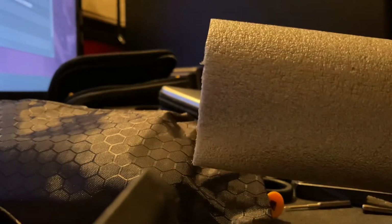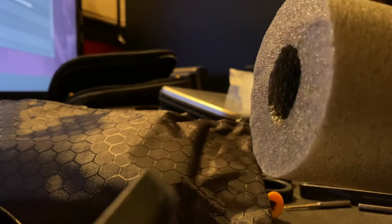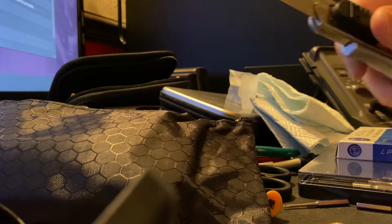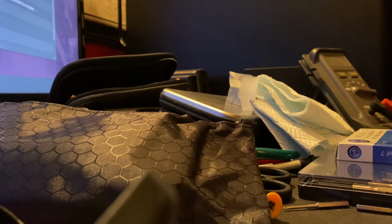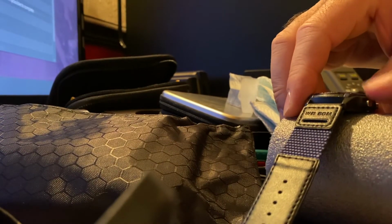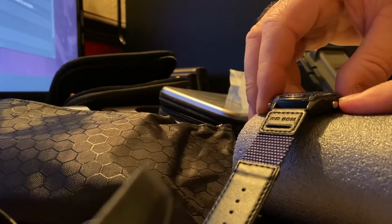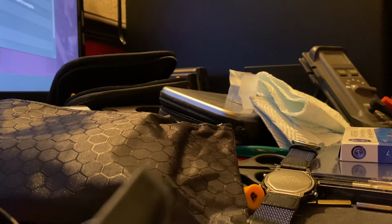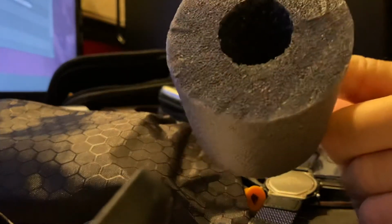This is a piece of water pipe or whatever insulation. Yeah. And what I do is I get myself a standing blade. I have to tighten that up so it doesn't fall out. Bear with me. Right. Standing blade. And then what I do is measure a watch width, like so. Right. Probably about a quarter-inch there, and about there as well. Yeah. And then I'll cut a piece. Alright.